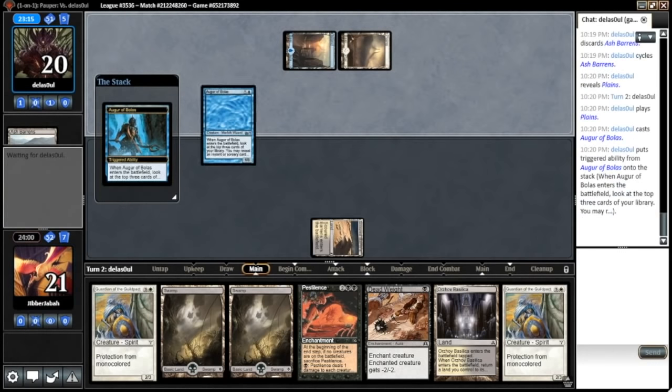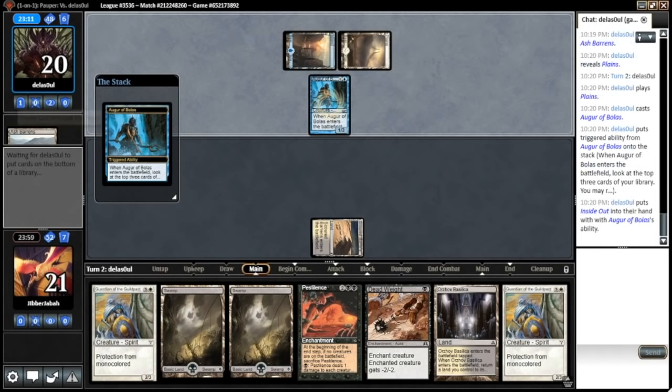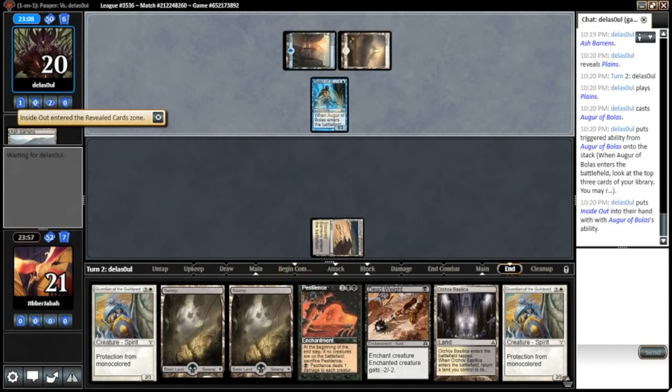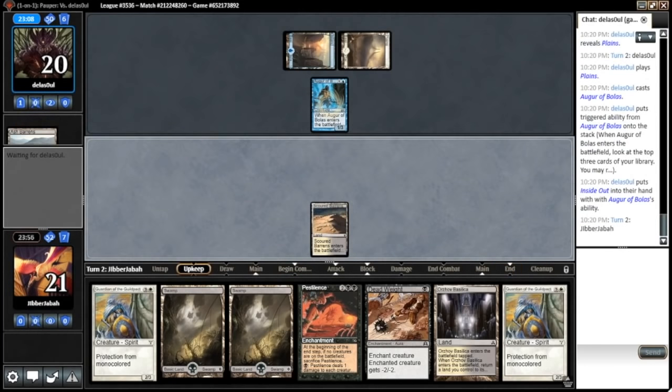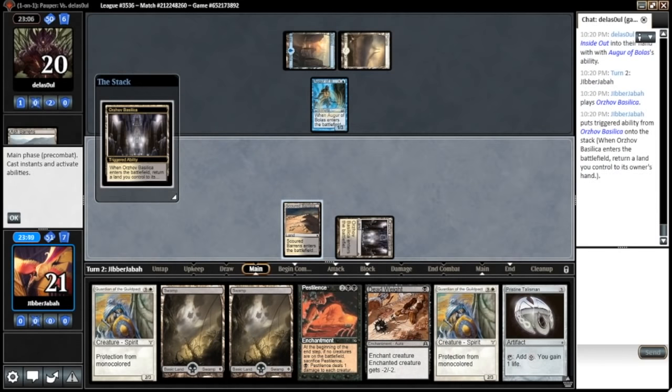An Augur of Boros. Interesting. I don't remember if Augur of Boros usually plays... Yeah, Inside Out. There it is. For sure. Tireless Tribe. No doubt in my mind. We're going to still be able to cast the Deadweight, so I'm okay with picking up the Scoured Barrens.